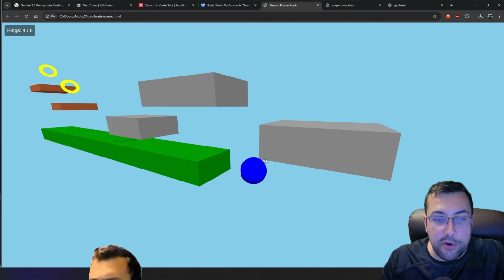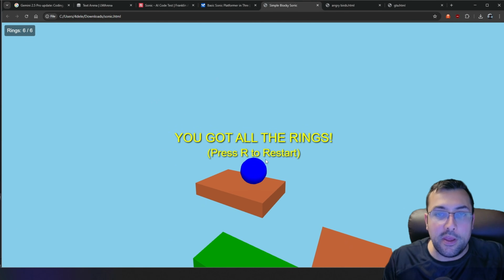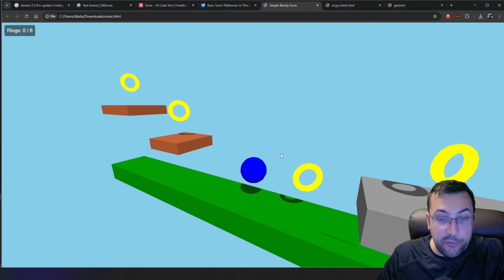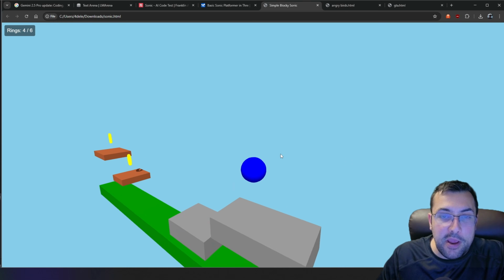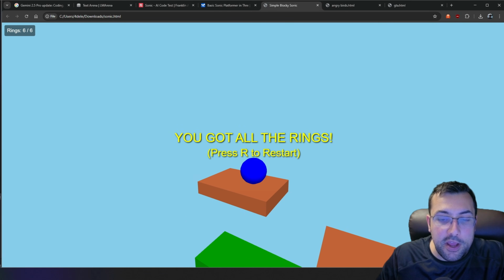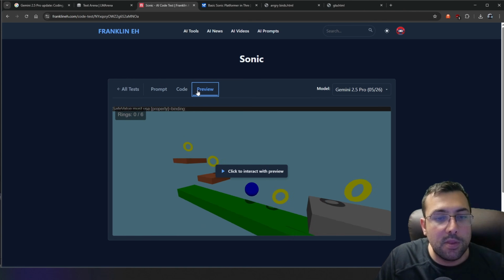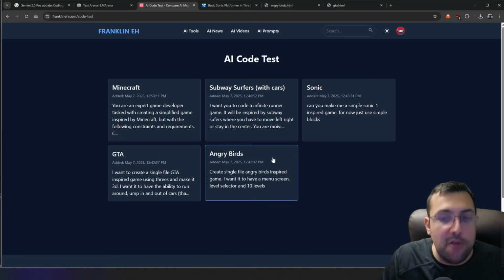I want to try this prompt in other large language models to see what it comes back with. Like, how good will it do in comparison to this? This is pretty solid in comparison to what I showed you before. So pretty impressed. At some point I will update the site with the other model so you can see what it generates, but not bad. I know you're super excited to play this game, so it's here. All right, on to the next one.